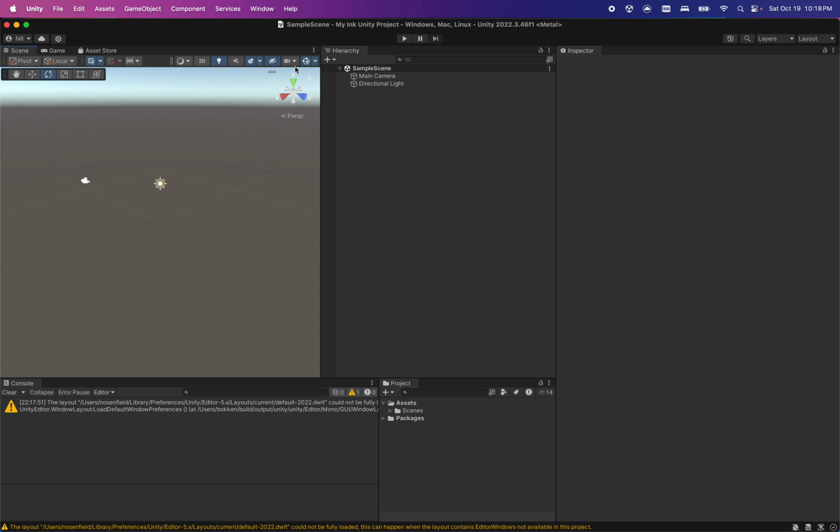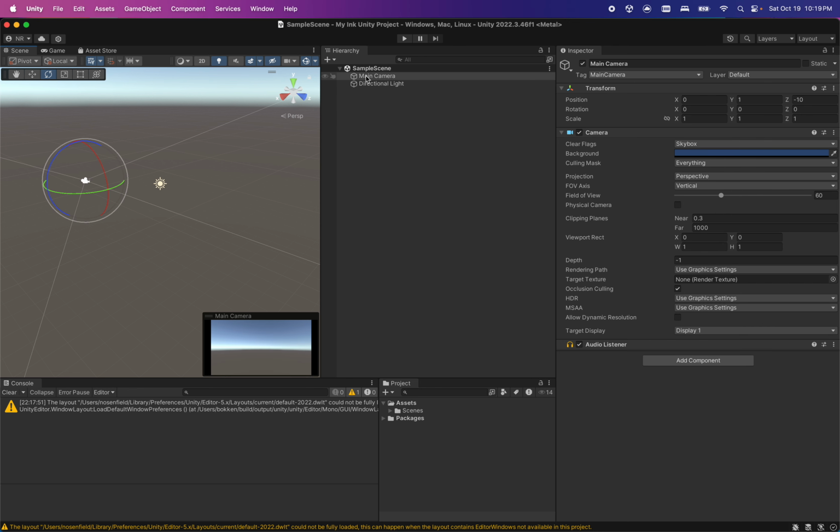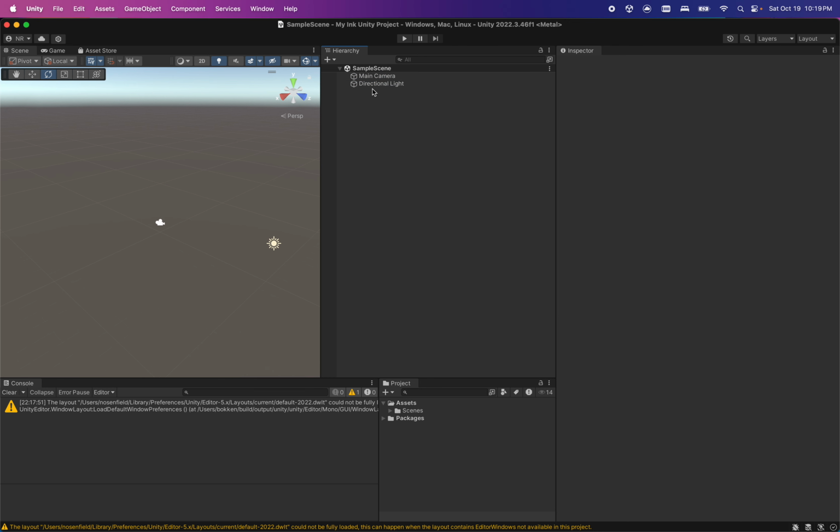Up next is the display hierarchy. So the display hierarchy and what we see in our scene view, these are related. All of our scene objects have a corresponding item in our display hierarchy. And when I click on the object in the scene view, you can see it highlights it in the hierarchy and vice versa. If I click on it in the hierarchy, it highlights it in the scene view. I can double click to focus any object in the hierarchy in the scene view by double clicking like this.